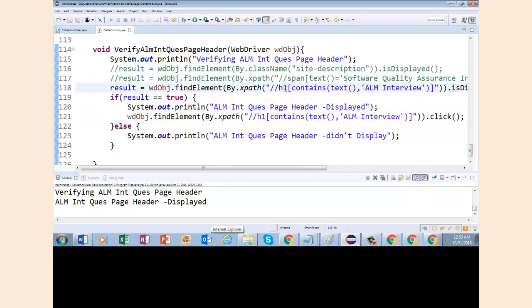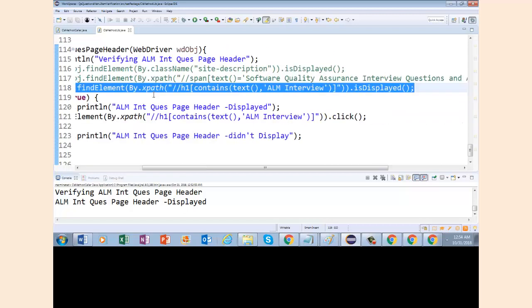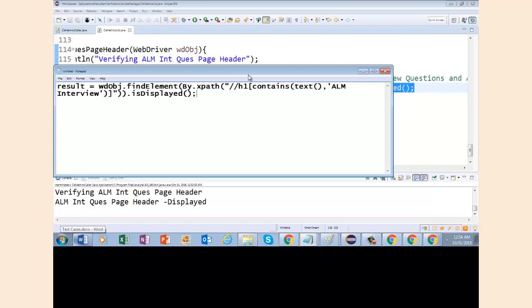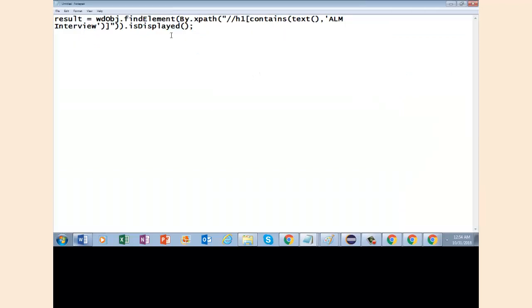So that is the new thing that you have learned. Let me quickly show you the difference between these two syntax. Let me copy this, shift and copy, and put it in a notepad. Let me remove this displayed. Actually, I can take it to the previous page, and let me remove this display to make it a little bit smaller.